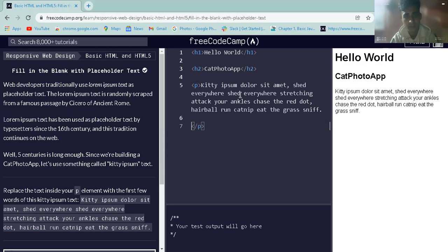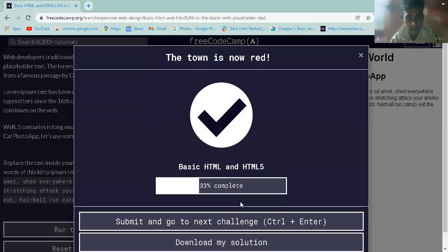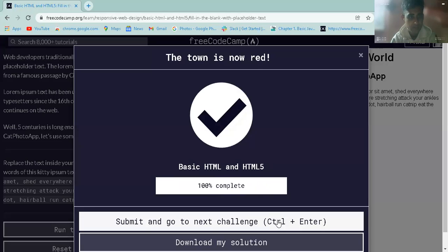If you can see, these words don't make any sense. I will run the test cases and you can see it runs. If you have to make a dummy or demo site where you don't necessarily want any meaningful words, you can use lorem ipsum. There are certain sites you can go to and bookmark in your browser.